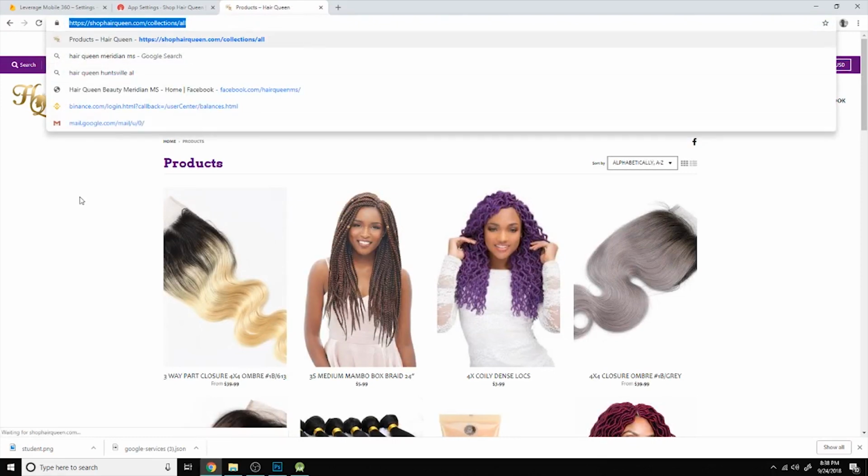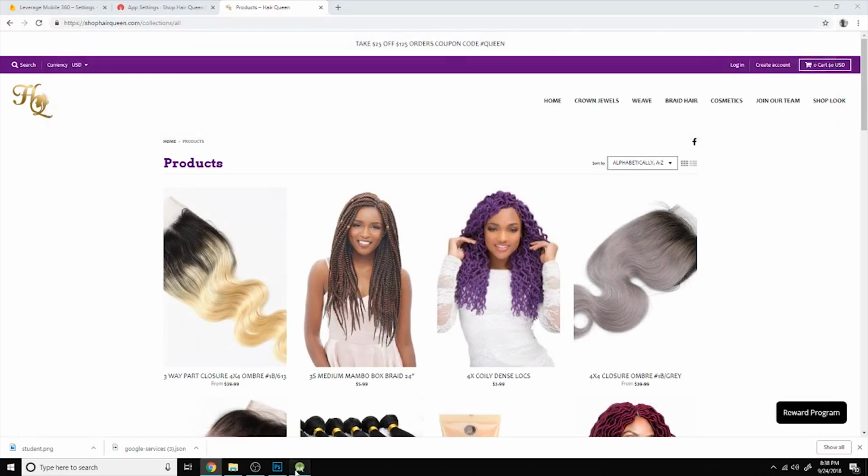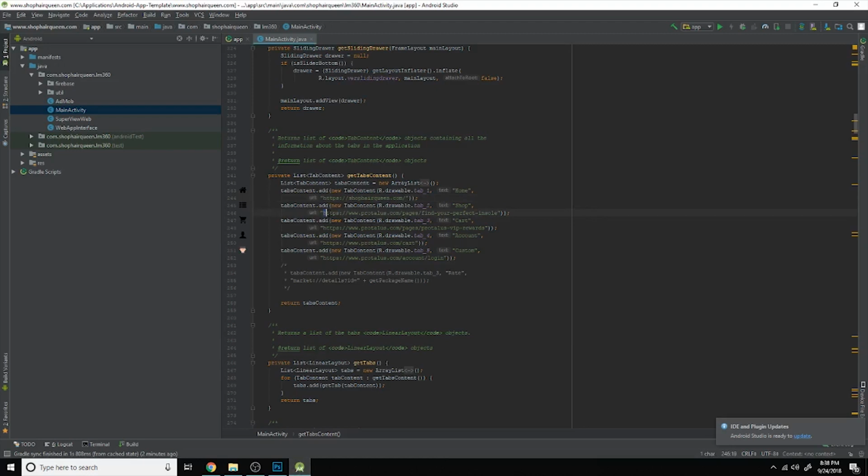So we'll go ahead and copy the product shop page. And now we're going to go ahead and put in the cart. So this one's pretty simple. It's just cart. And same thing for account. We're going to replace this one with account, so that way it says account. And that is just like so.